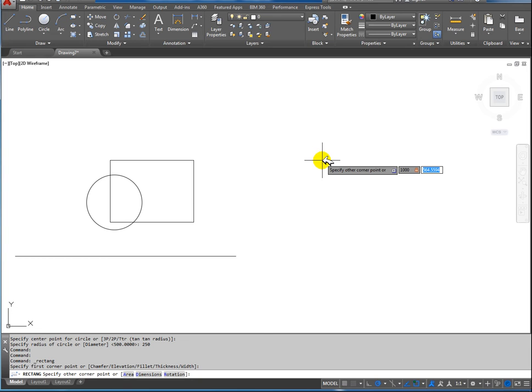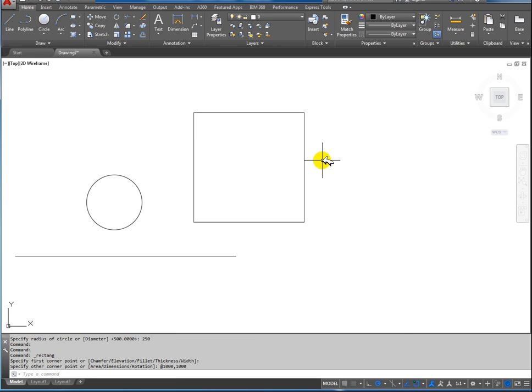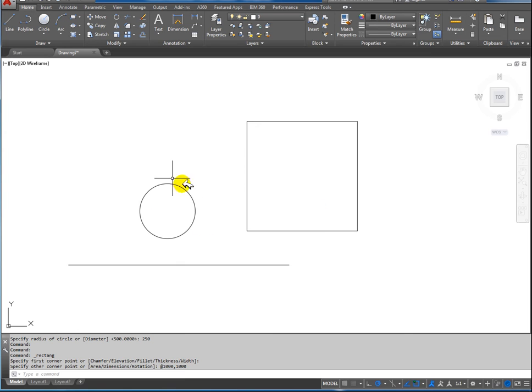So in this case, the Y value. So I could say the Y value is also 1000, and that will make it a square. So from this point, we went by 1000 in X, and we went up by 1000. So we typed in 1000, comma, 1000. Okay, so this is it.